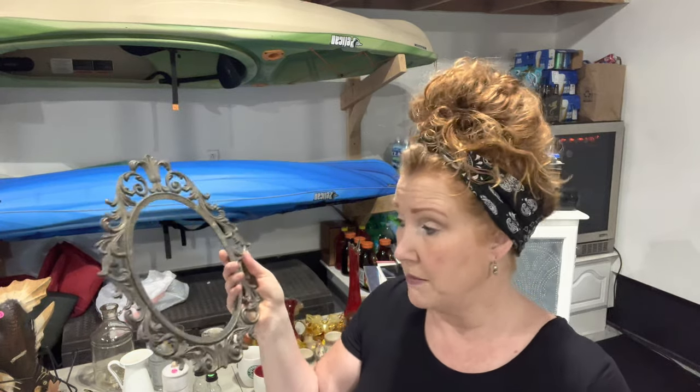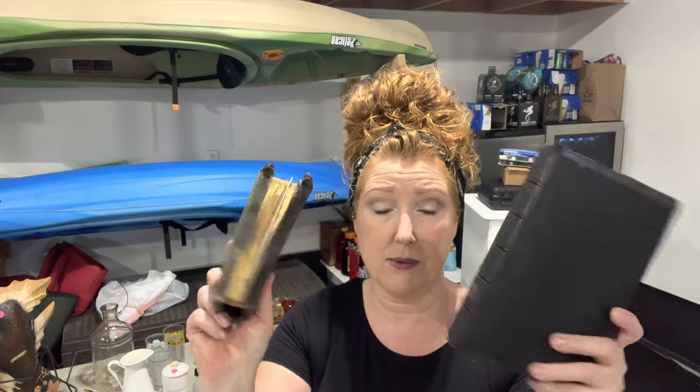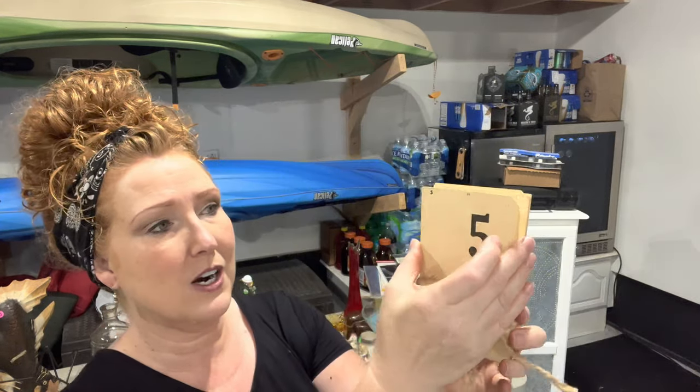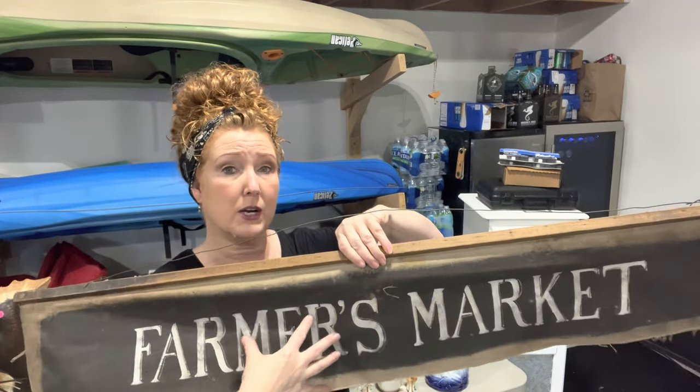I sometimes leave them as is, or I do a little bit of patina on it. The gold seems to be doing really well, that Rub 'n Buff gold. So I might do a little of that patina on there just to brighten it up. And I did pick out two of the Bibles that I ran across in her stash, $0.25. I have actually been looking for some old cards like this just to sit in some of my vignettes. That darn Instagram gets me in trouble every time, makes me start looking for stuff. And then I got a few other things to share with you. I picked up this. Oh my goodness, look at this. I think this was something, and then somebody added the farmer's market on it.